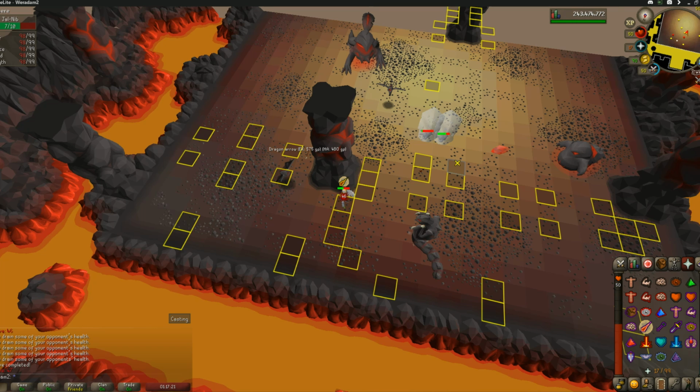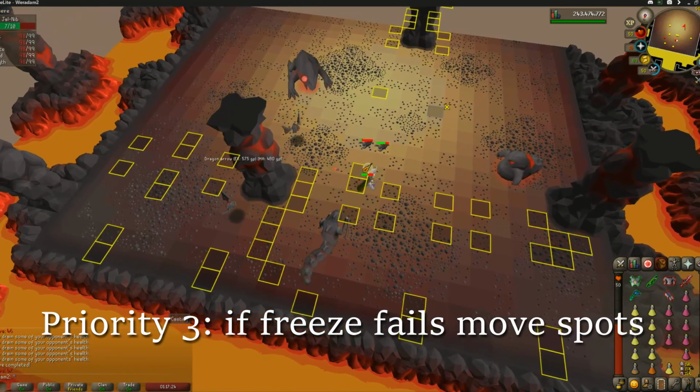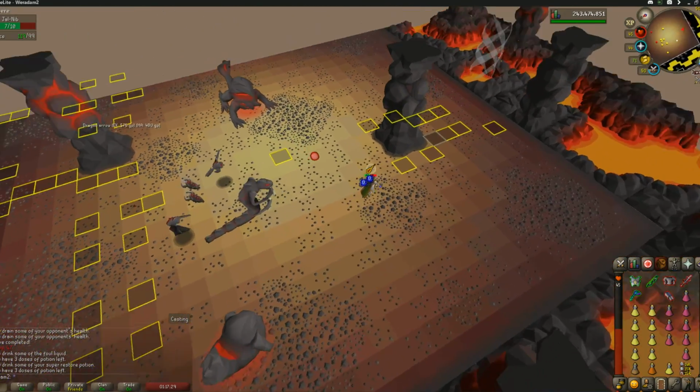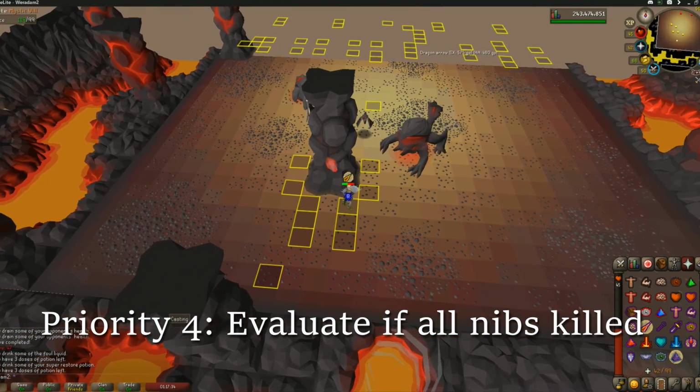If you fail more than 2 attempts though to freeze the melee minion, I recommend running to a different safe spot, switching pillars, or if the minion or the nibblers are not killed yet, I would just recommend trying to throw another barrage, kill the nibs, and if that fails, you're going to need to switch safe spots or go to another pillar. Your fourth priority is going to be to evaluate if you killed all the nibblers.